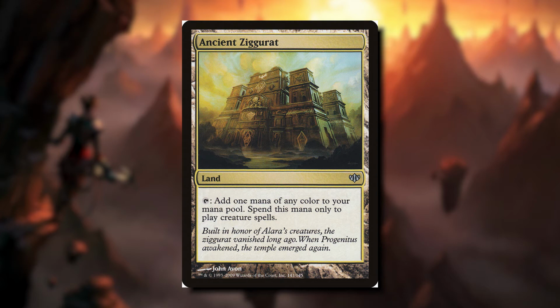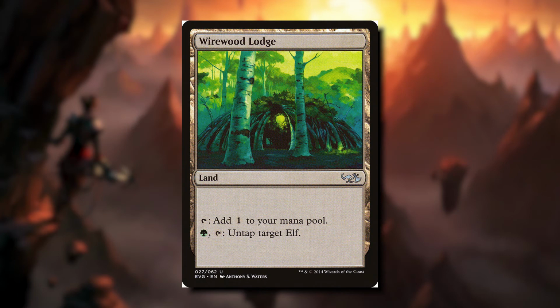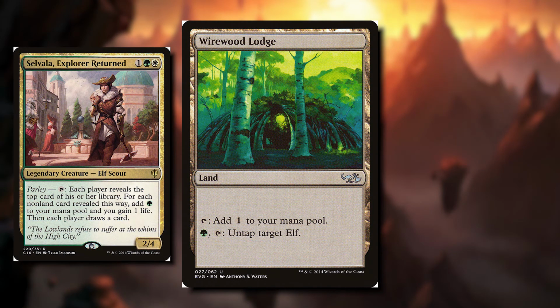Interlude. This is a great card. It's Command Tower, but for creatures only. Wirewood Lodge. This was recommended in the last video, so I had to bring it up here. We can tap it to add 1 to our mana pool, or we can pay a green and tap it to untap target elf. You're going to find this in a lot of decks that can abuse our elves tapping, like Selvala. She really needs this card in the deck because we can get more card draw off of it. It's a sweet card to have.